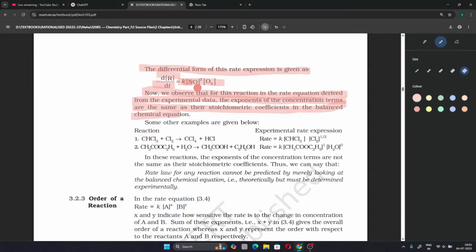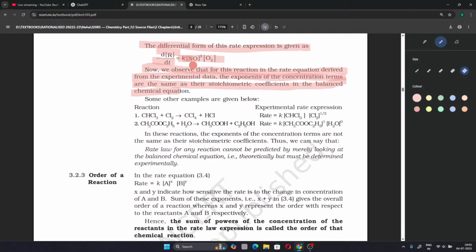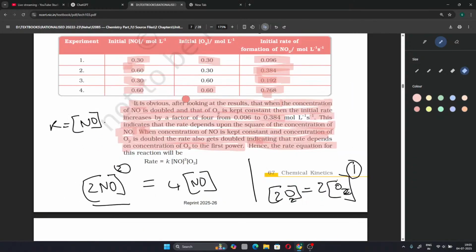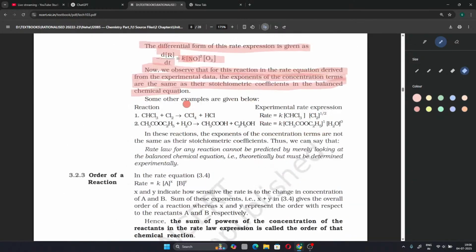Nitrogen monoxide is 2. Here the power as well is 2. It doesn't mean they're repeating going on and on again, that it may be like that. It is not compulsory that every time the power or the exponent should be the same as the coefficient. It can be sometimes, that is all. Where oxygen as well, if we see the moles of oxygen is 1, the power is also 1. But it doesn't mean it can be like that every time.